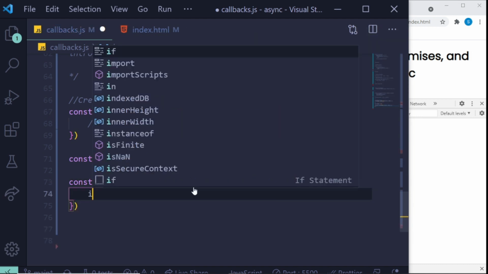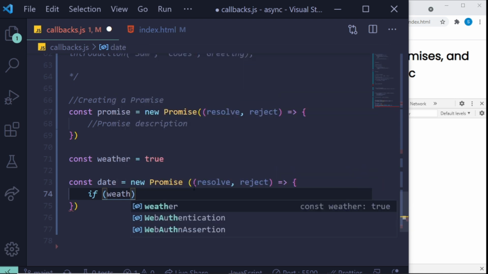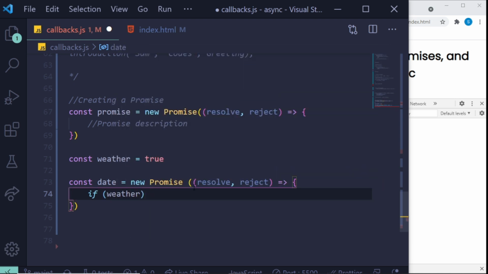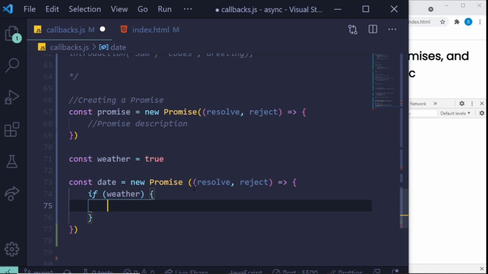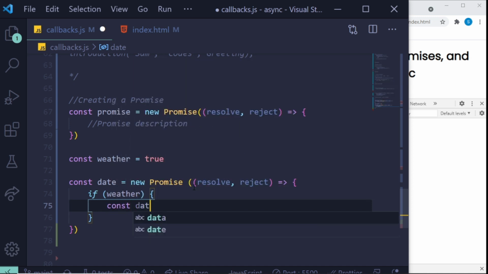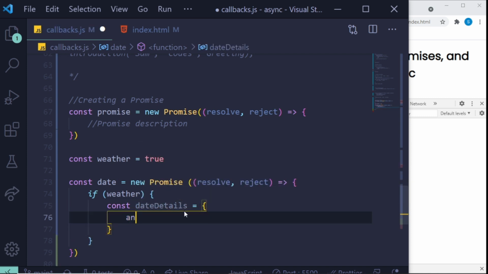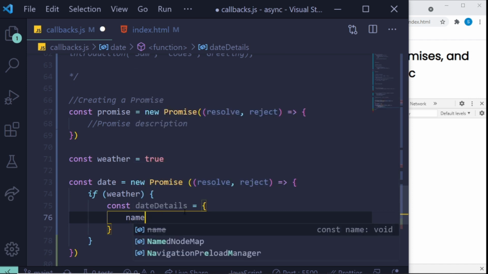Now the next thing we're going to do, we're going to use the if statement and say if weather, we want constant date details to equal. Now we have this constant date details, which is an object. It's going to have name.